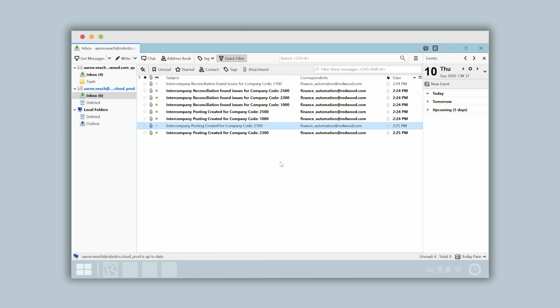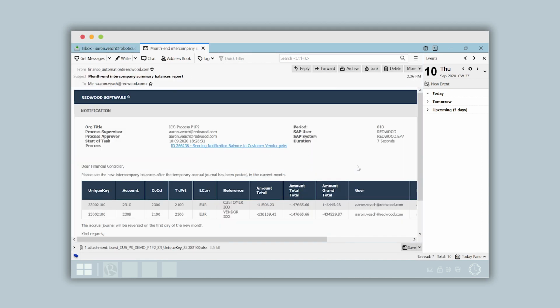So just to highlight what's happened, each individual company code in this case has received an email with its counterparty to show the differences that were found once we've gone through the complex matching for two sides. The list of differences is then used to create an accrual, which will be reversed in the next period. Those exceptions won't necessarily go away. We'll have to correct those in the next period. And again, we can look at managing that in a more proactive way within our intercompany agreement, which we'll review later. But basically, we have made the accrual, and we also receive a month-end summary balance report.